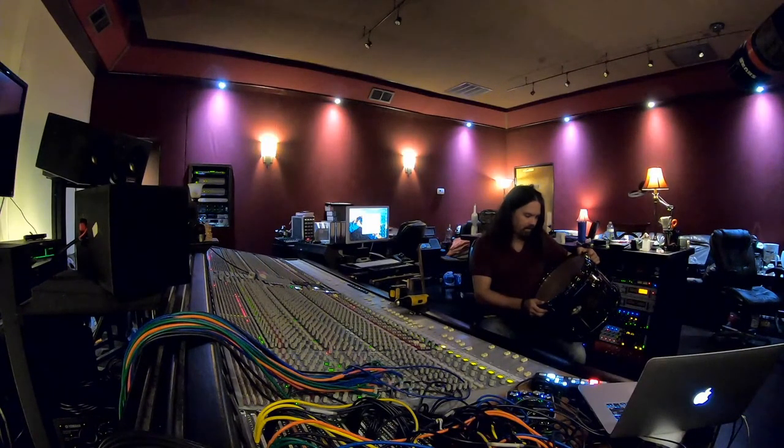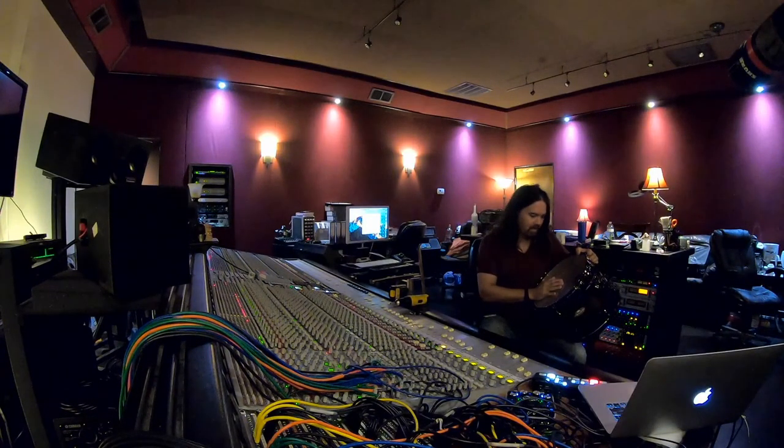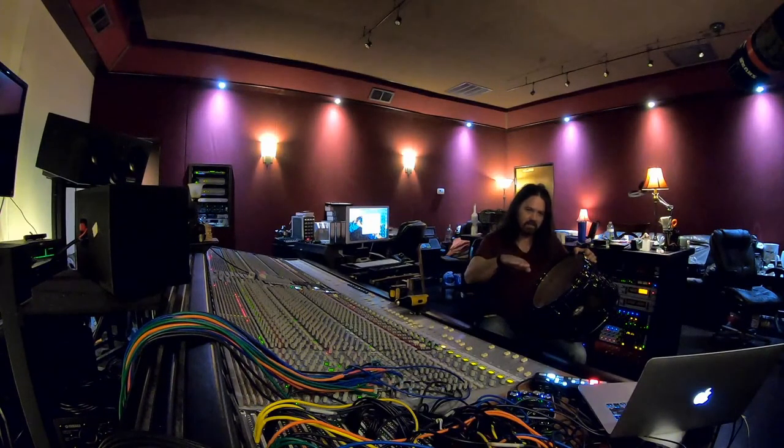But again, there's a reason that tuning works better for different ensembles. If you are playing instrumental music and it's a smaller ensemble, then there's more room in the sonic space, whether live or recorded, for those harmonics to ring out and actually be audible. But I also always tune my drums a little dirtier or nastier than you might think, because when they're real flat and even, they tend to just disappear against other instruments.